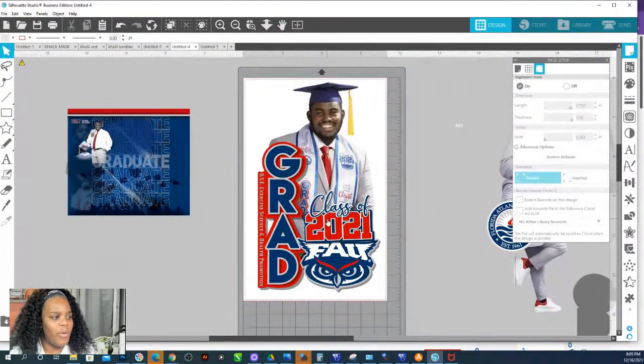But with this way, which I guess I could have gone a little bit bigger, my original thought was, hey, I take full advantage of the 11 by 17 by not doing it as a print and cut. I'm just going to do it as a regular sublimation print and then press it to cardstock that has been cut. So that's a little hack, especially if you're going to do sublimation, to take advantage of a full page.